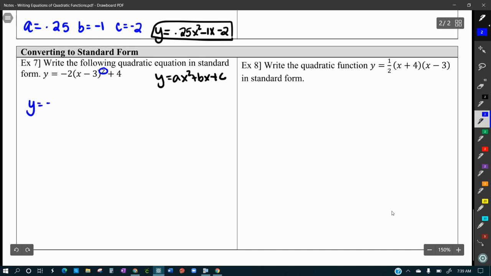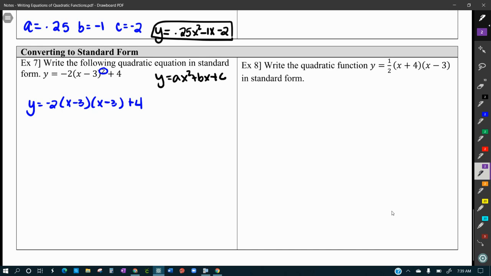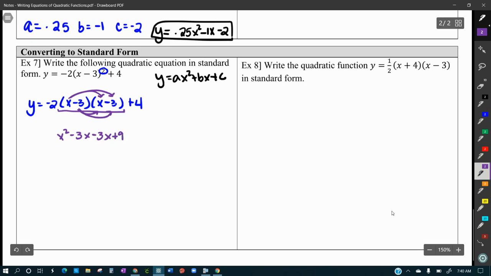So when you have something squared, that means you're going to take that thing times itself. So there's really 2 of those x minus 3's multiplied together. Now, let's actually multiply everything out. Right now I only have 2 terms, but I want 3 terms. So I'm going to start by multiplying these 2 things together here. So I'm going to do x times x, which makes x squared, x times negative 3, which makes negative 3x, negative 3 times x makes another negative 3x, and negative 3 times negative 3 makes positive 9.